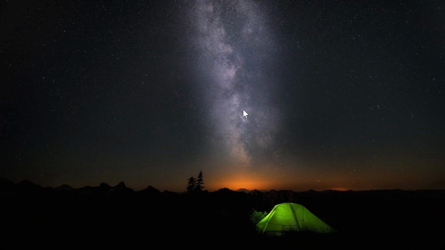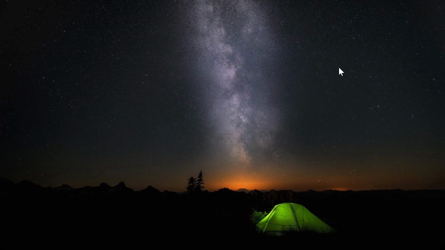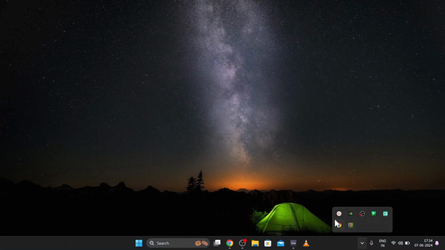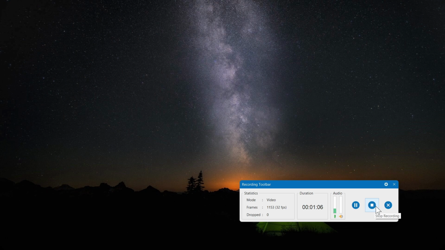Alright, so now my entire screen is recording. So whatever you open now, just go back to Chrome, and then you can go to any of your websites, or you can even record your Zoom calls. Alright, so in order to stop that, just go to the system tray. Click on this. And then here you can select the audio levels and the duration. You can pause the recording from here, play it back, and then to stop it, just click here.